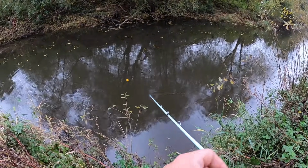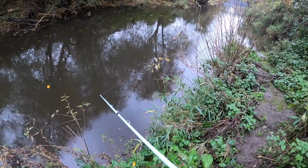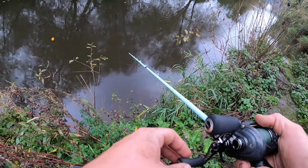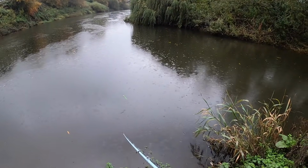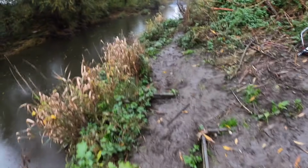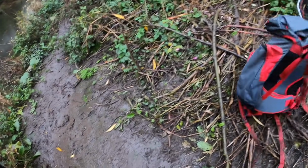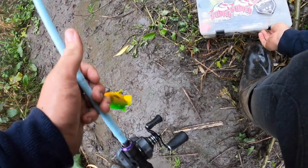Oh. We're being quite slow now. Now it's getting colder. Might try a river roach. We've been missing it. Maybe it's low light conditions. Gonna have one more cast back past where I missed that one with a different lure, and then move to a different peg. But it's too dark.